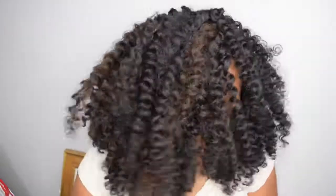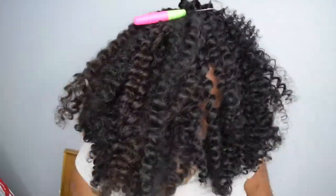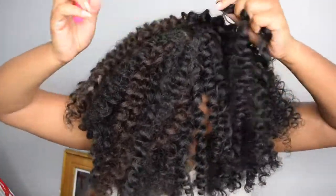So to the front of the hair, I usually take my time and make the front of the hair as full as humanly possible, just to make it look more realistic.